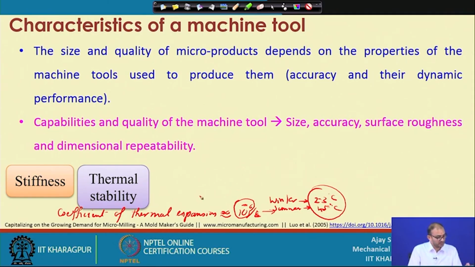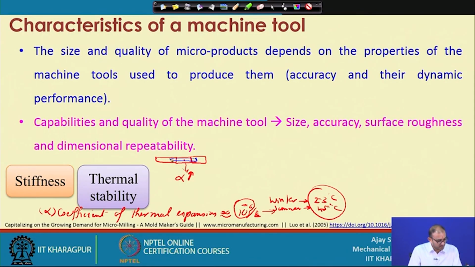So, even if you keep it inside an envelope, you still have to maintain the temperature, because each and every component is physically clamped together. Suppose this is one component, this is the second component and the third component, something like that, and this one is considered as having a high alpha, that means the coefficient of thermal expansion is very high in this case. So, this particular thing will expand. So, the diameter is decreased and the length is increased. This is highly exaggerated, but you will at least get a few microns.